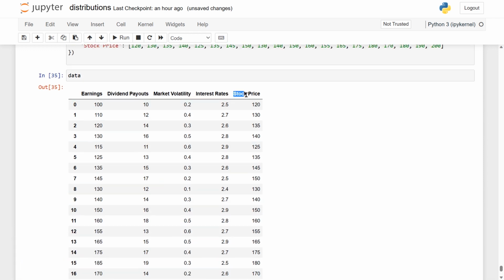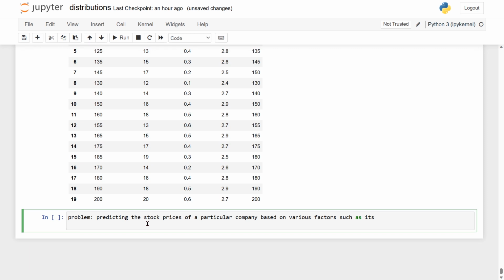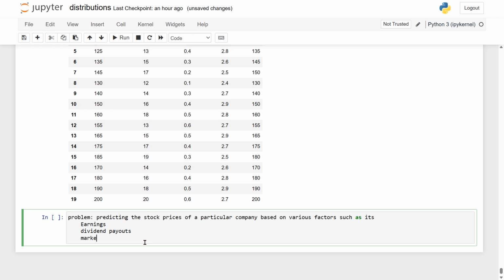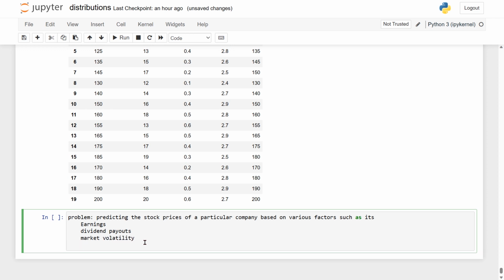Our stock price is our dependent variable and the rest are independent variables: based on its earnings, then dividend payouts, then market volatility and interest rates. So here you got your dependent variable and then four independent variables.